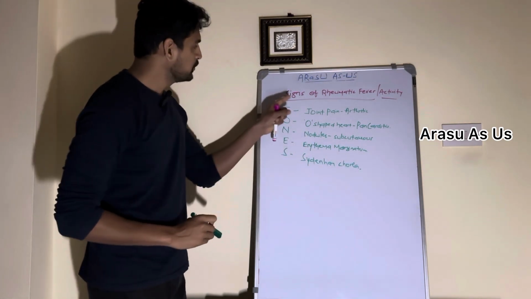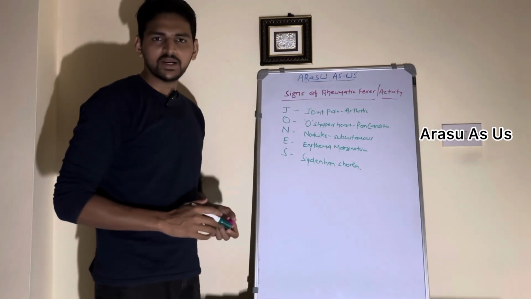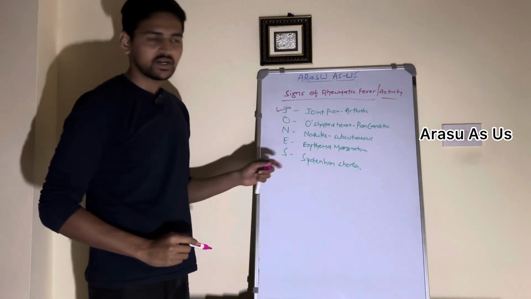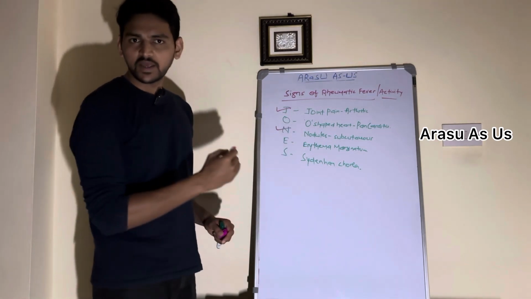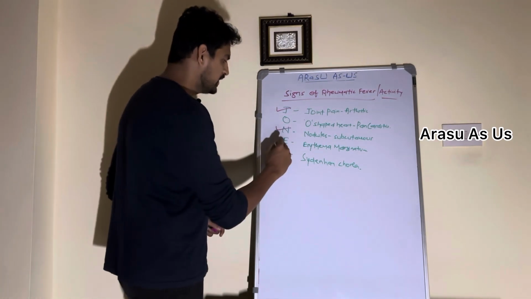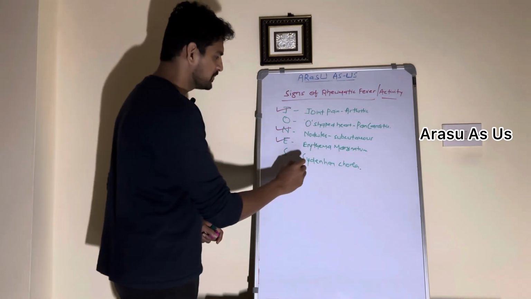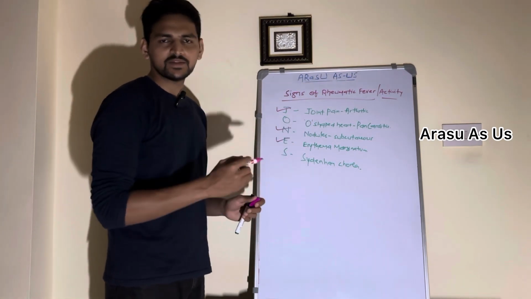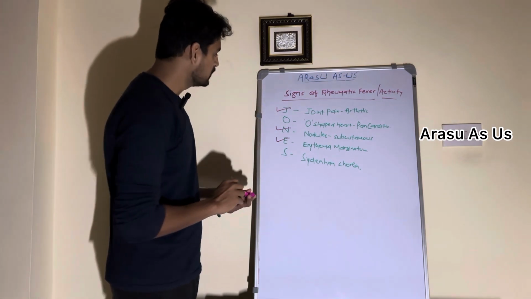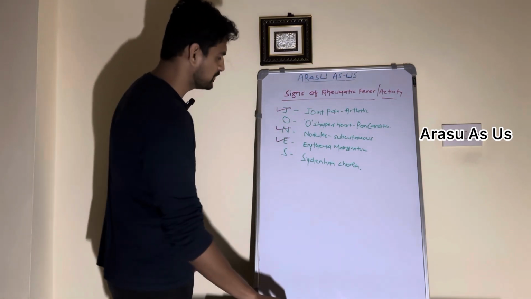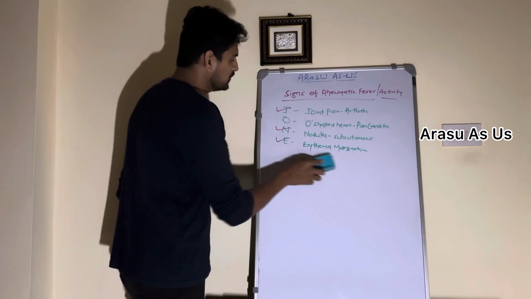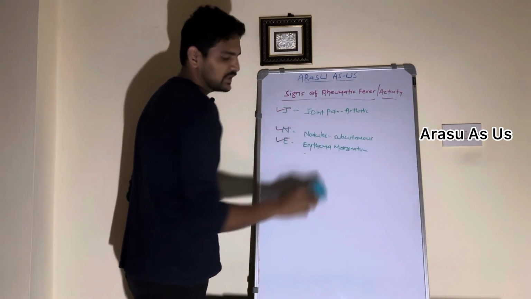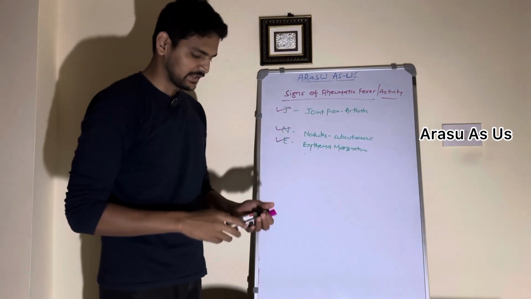Now, when we look for the peripheral signs of rheumatic fever, we mainly observe for arthritis, nodules as external markers in head to toe, and erythema marginatum. Sydenham chorea and O-shaped heart, that is the features of carditis, will not be considered in head to toe examination. So we will discuss these three things mainly. Now we have to know what will be the proper explanation of all these three things.